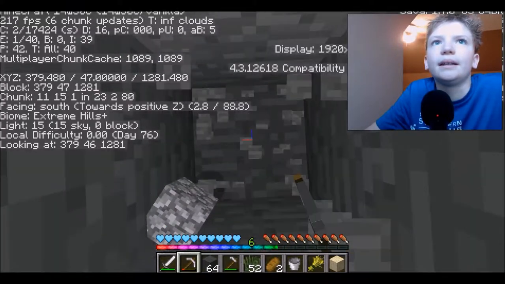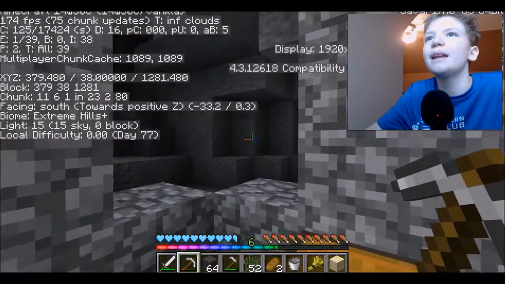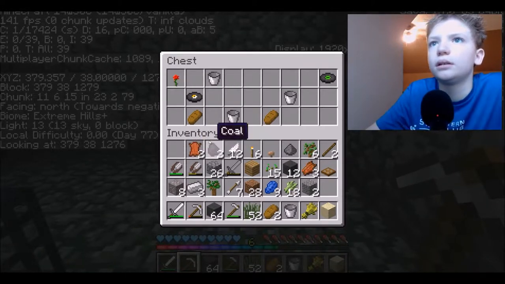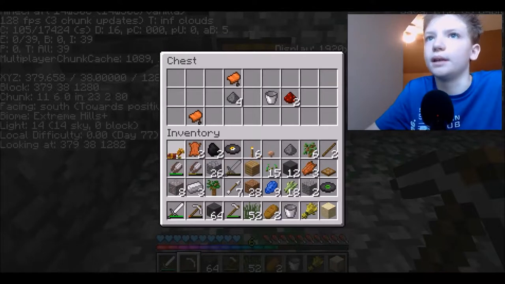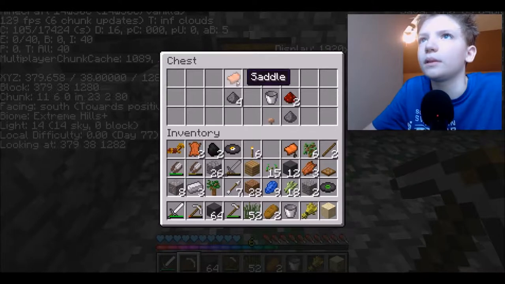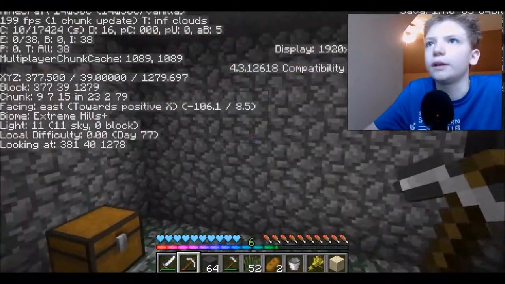Okay, 8, 7, 6, 5, what the heck? 3, 2, 1, made it! Okay, records. We don't need that. Don't need that. Do we really need buckets? No. We do need these music discs, though. And we want this. And 2 saddles? Sweet. Yes. Okay. So we have these coordinates now.